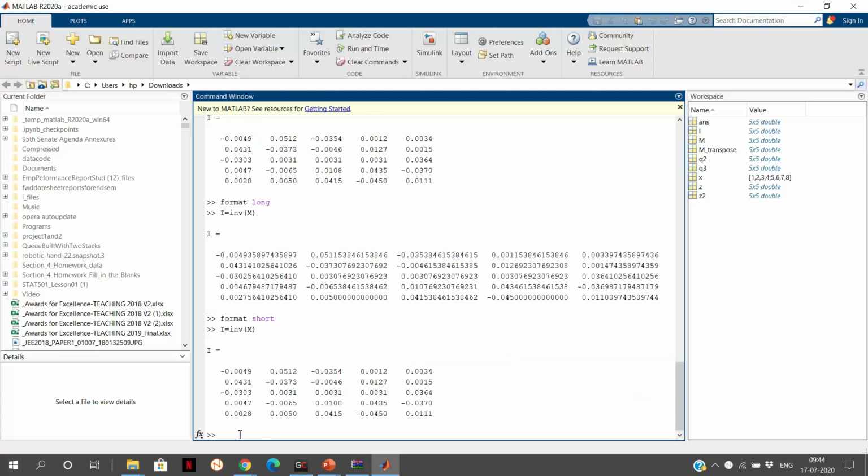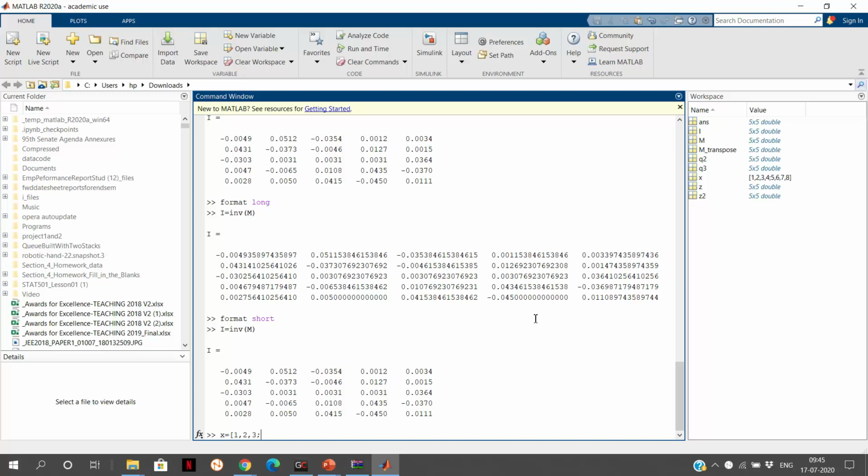All right. Now I need to see how to concatenate two matrices. Let's say I have a matrix X, right? 1, 2, 3, and I separate the rows by a semicolon. Let me have only 3 columns.